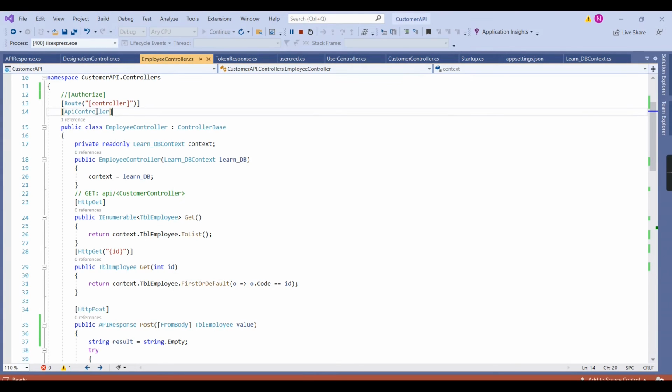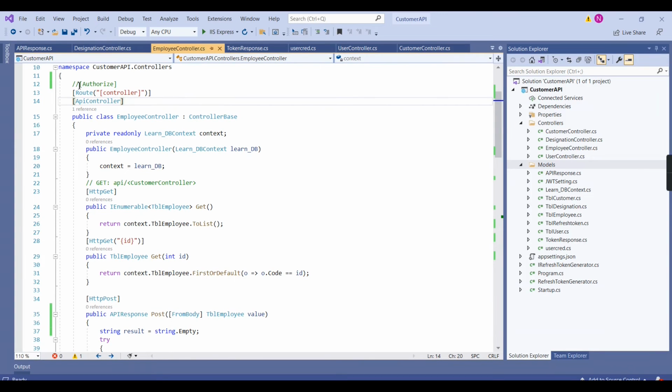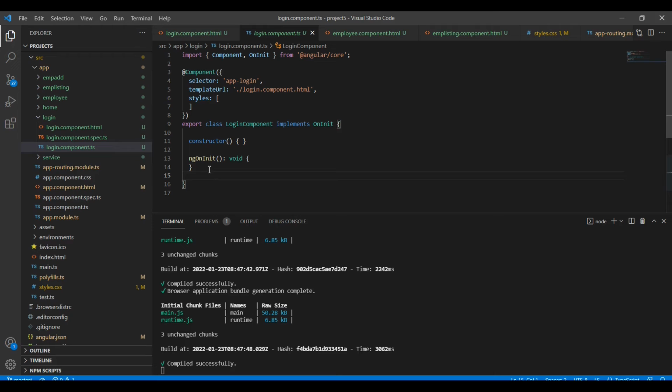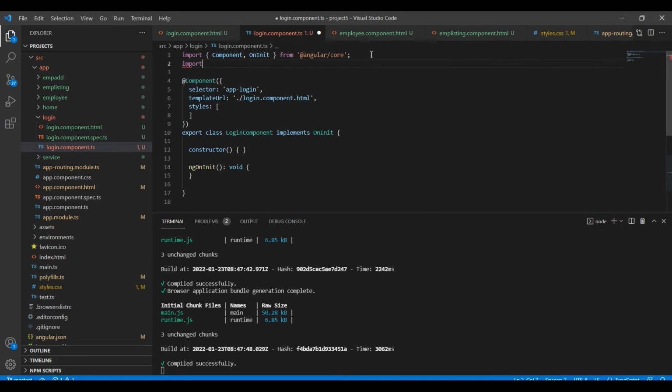I have the service, the employee service. I made it a public service. Hereafter, I'm going to make it an authorized service. So if you provide the token, only a valid token can access it hereafter. Once we implement our login functionality, we will get the actual token also. That's not a problem. In the login form also, we are going to use the same reactive forms. It's not a difficult task. We already did the employee page, so the same thing we can do here also.